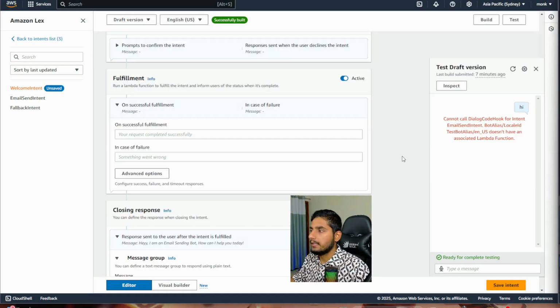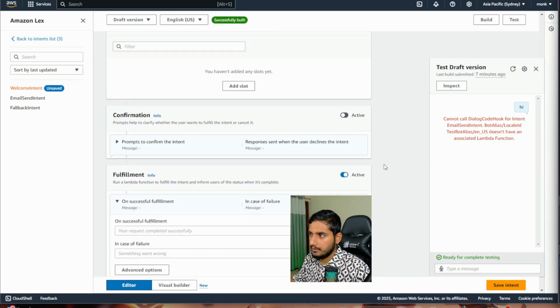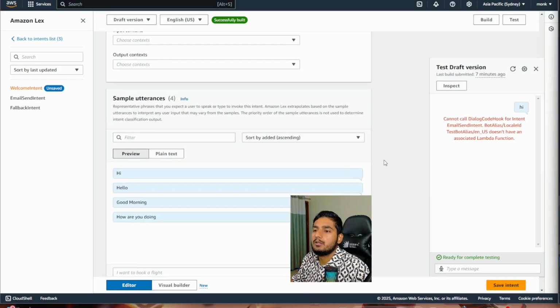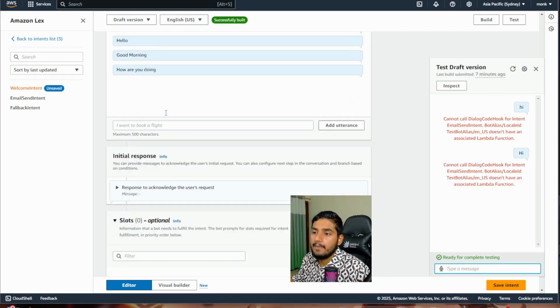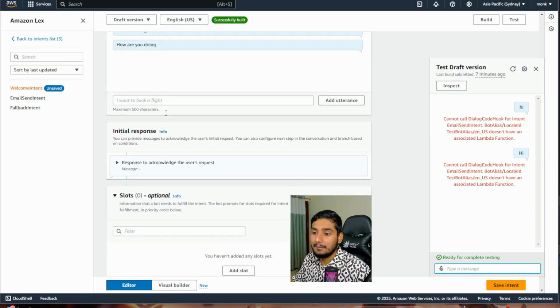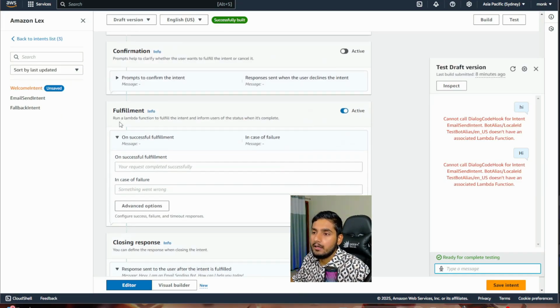So for this error, let's try to debug it. We have these utterances. Hi is there, so it should match here. It's not case sensitive, that's fine. We can also check capital H, but it doesn't matter, it's the same thing. So what is the mistake here? Let's see.